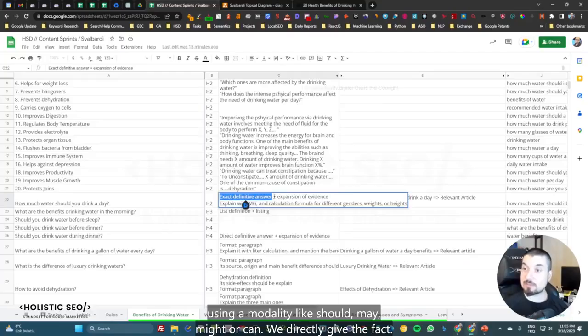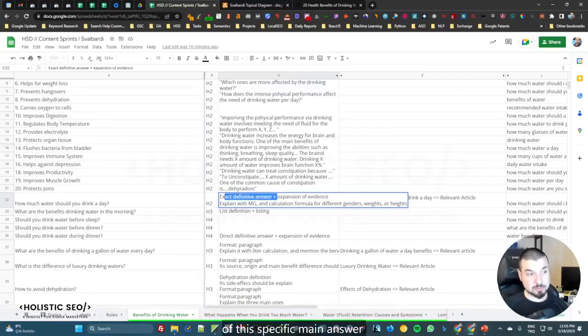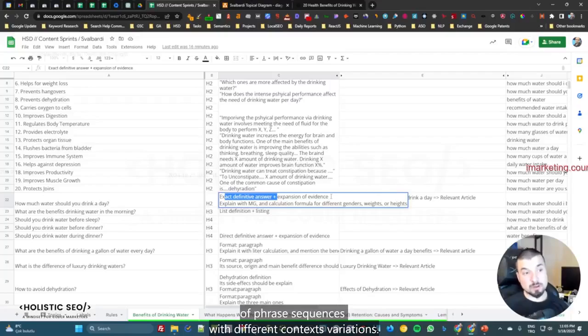We directly give the fact. Then we expand it further with further evidence by supporting it. We are using different types of representatives of this specific main answer, and we are also always giving different types of phrase sequences with different context variations.